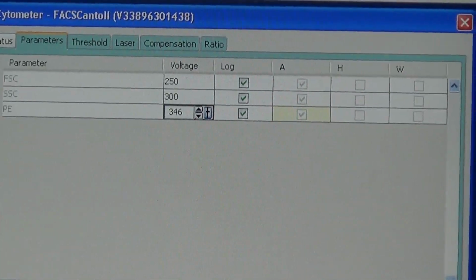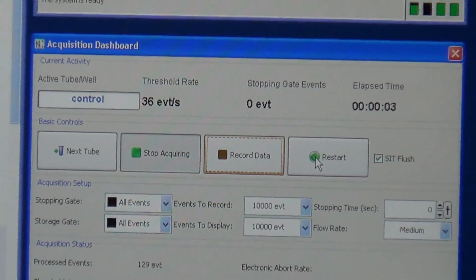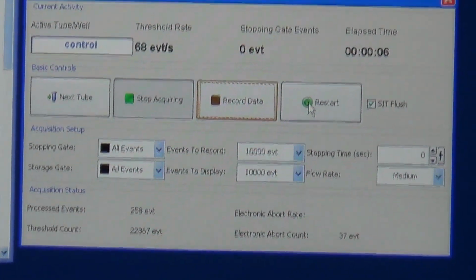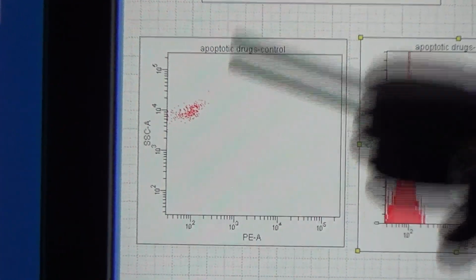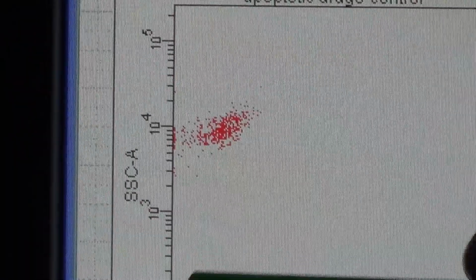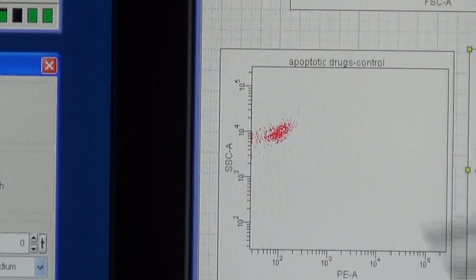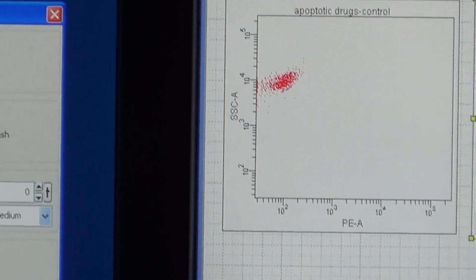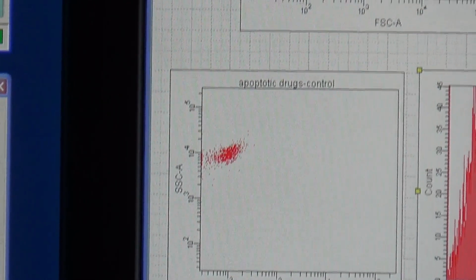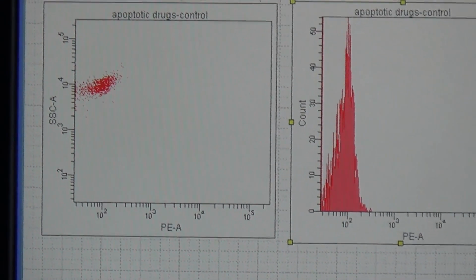Next I will restart it. When I restart it, now you see initially the population was here, now it is going towards your y-axis. Now you can say, no, I want my population at the origin, very close to the 0 position. Okay, we can bring this population down also. So you see the mark now, SSC. So we can change the volume of SSC. When we are making it down, we'll make it down slowly.